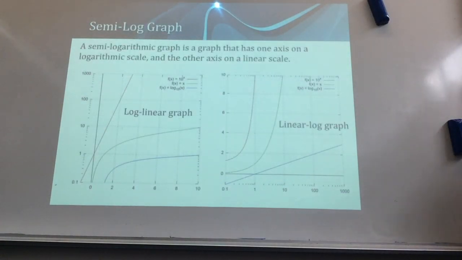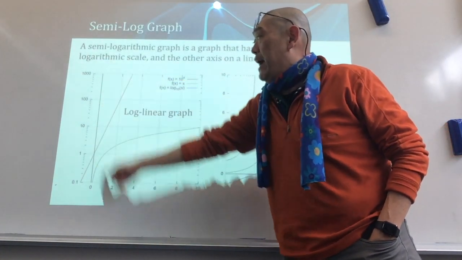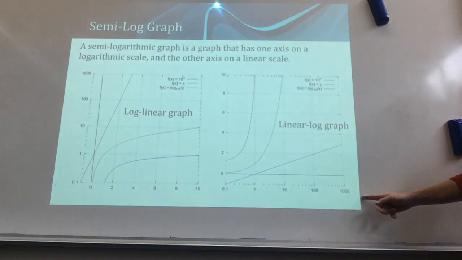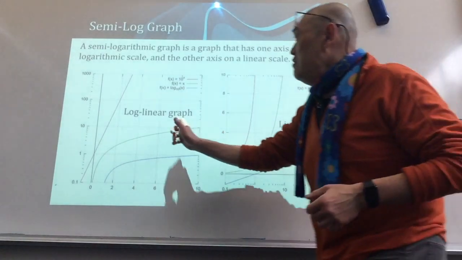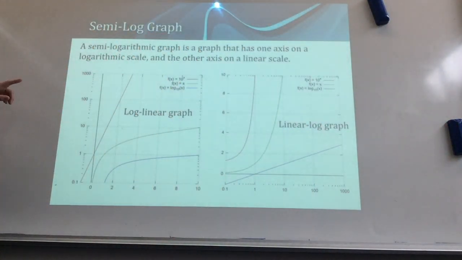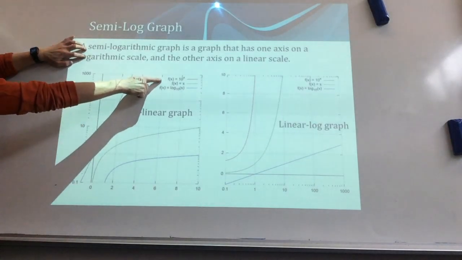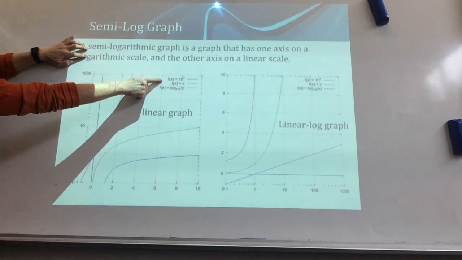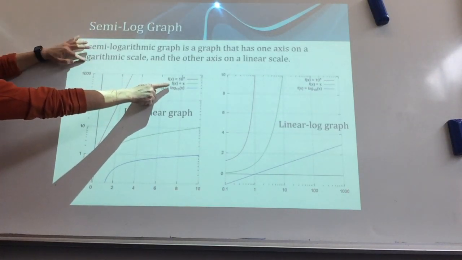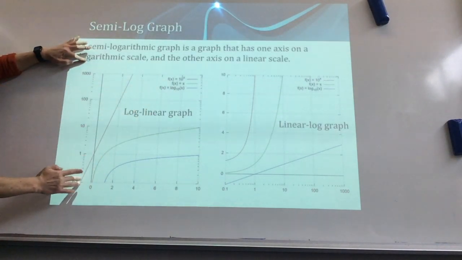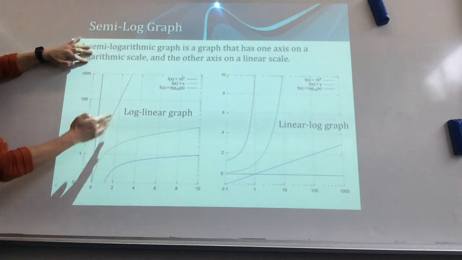There are two types of semi-log graph. You've got a log linear, where the log is on the y-axis, or linear log, where the log is the x-axis. Now, can you notice the difference in the first one? Which one is a straight line? Red. The red is exponential. This is just f(x) equals x, like y equals x, which is a straight line in the linear, but in this situation, it's a curve. And when it is a log, it is a curve.